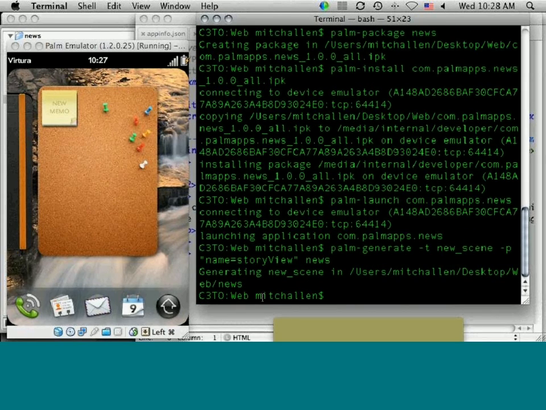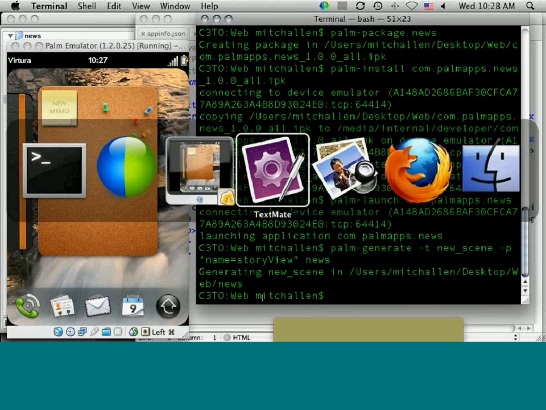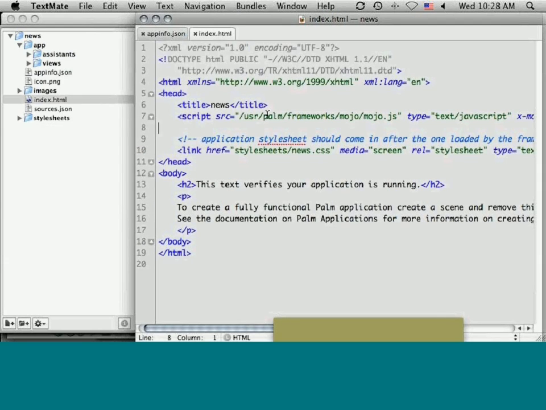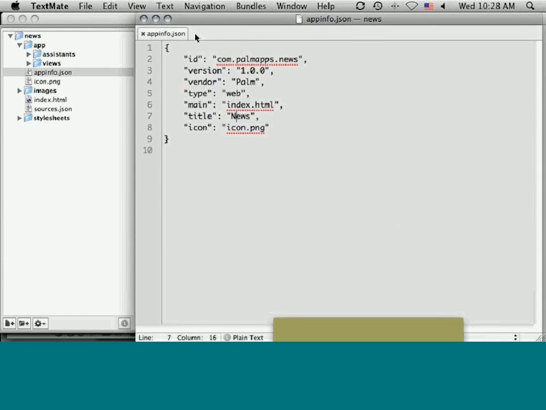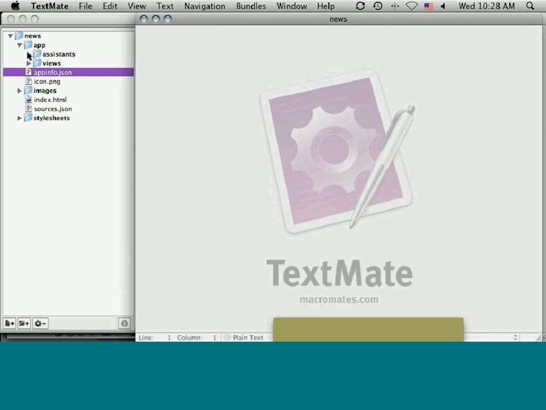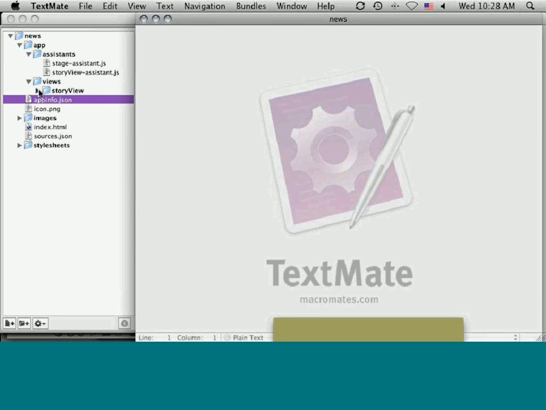So I've done that. Now let me switch back to my code editor, my TextMate, and I'm just going to close these windows. Now when I look in my code folders, I see the stage. I see a couple of assistants in my assistants folder, and then I see something in my views folder. Let's dive into this a little bit more.